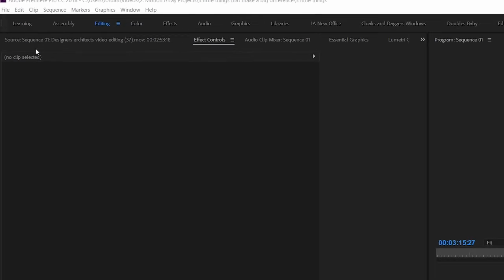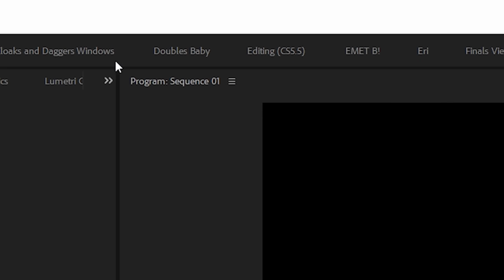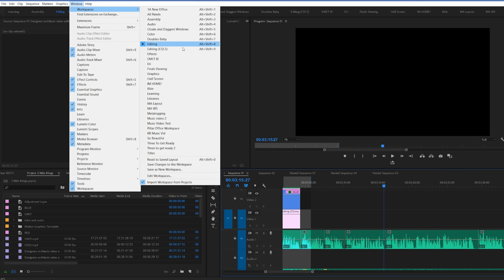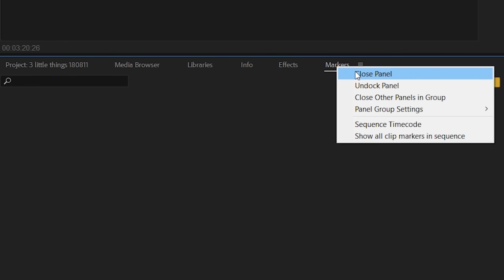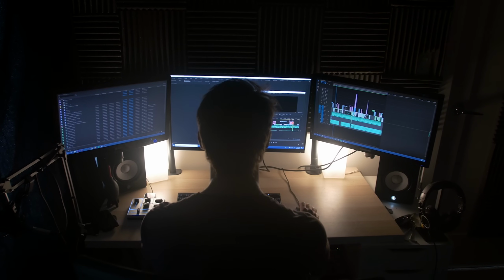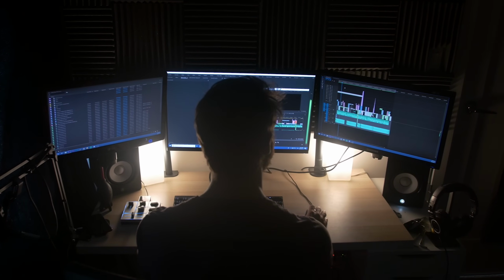Premiere has all of these different workspace layouts at the top here, and also under Window to be able to choose from. Each of these are good for a certain part of the editing process, but that doesn't mean that they're all perfect for you. Whether it's a bunch of tabs in the bars that you have to scroll through that you'll never use, or if you have a 3-monitor command station that you want to take advantage of, being able to customize your workspace so that it works for you is essential.